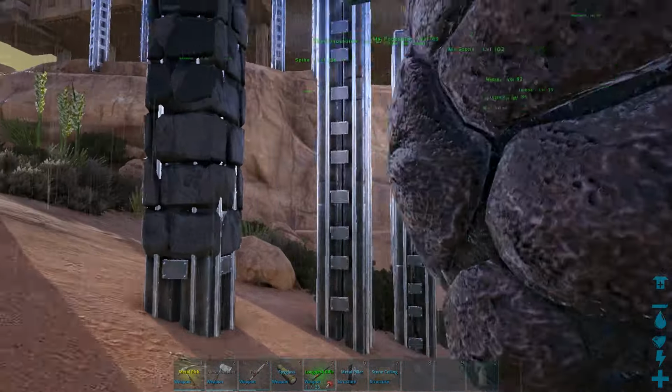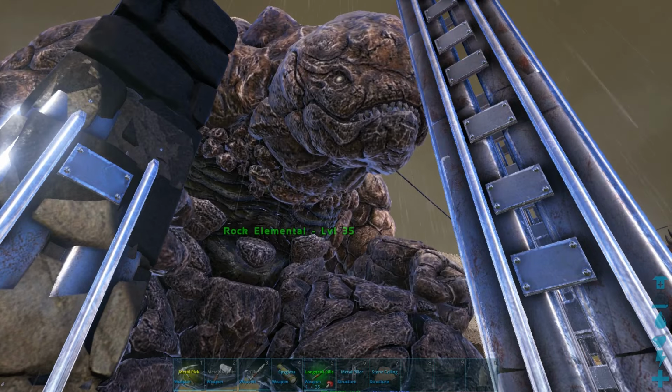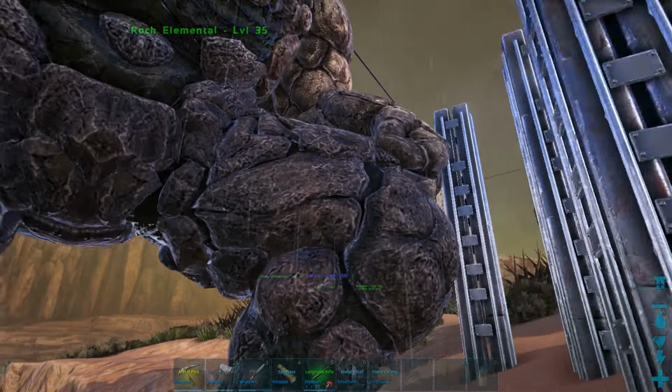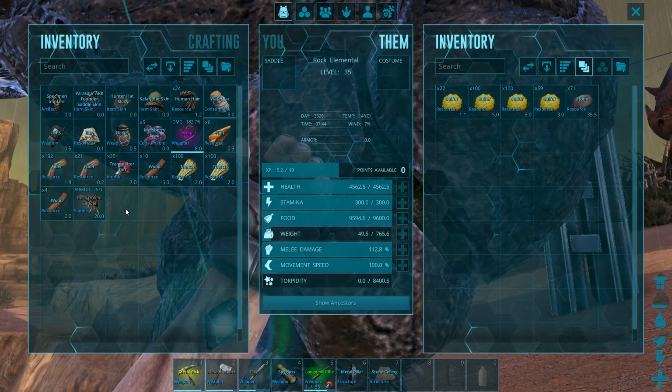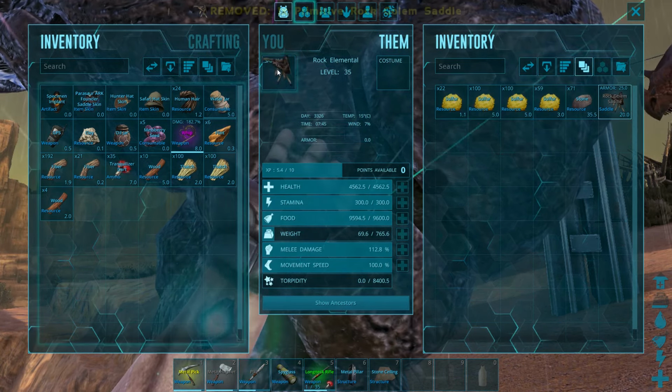Just a note, if you do use silver, it will take a long time to tame it, so I do actually recommend doing it next to your base or close to your base, as that way you can carry on with your base chores and not just sit around babysitting it.